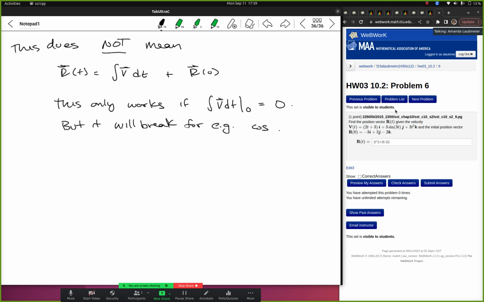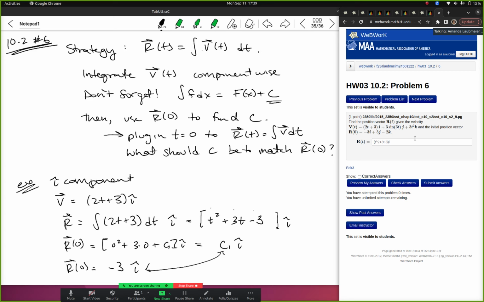But for example, when you get to that second component and if you have a cosine in it, then it's no longer going to work. So you're going to have the problem that the unknown constant here is incorrect. You do have to solve for it algebraically, like I was describing here.